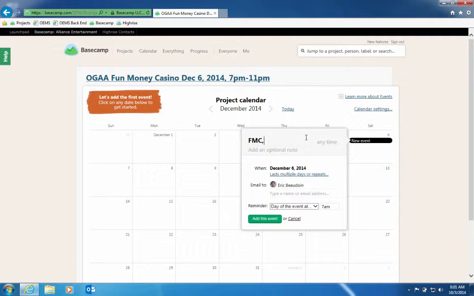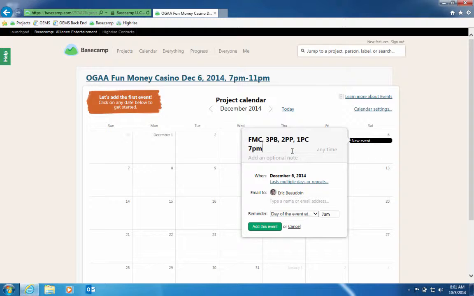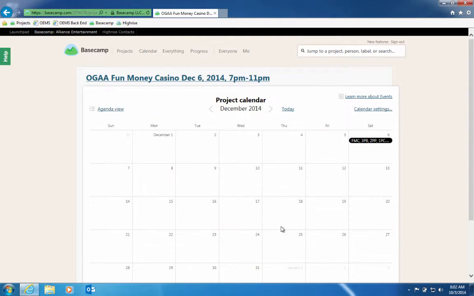So I'll put here comma 3 premium blackjack, 2 premium poker, 1 premium craps, and then that's gonna be 7 p.m. to 11 p.m. So I will say this, add this event, and so now if I put this over it, I can quickly see what's happening.